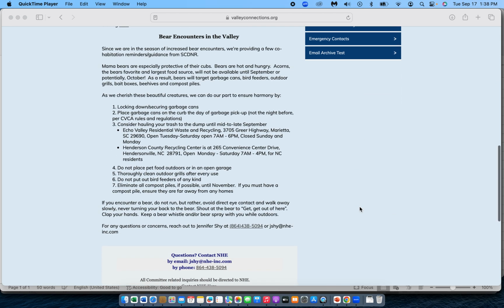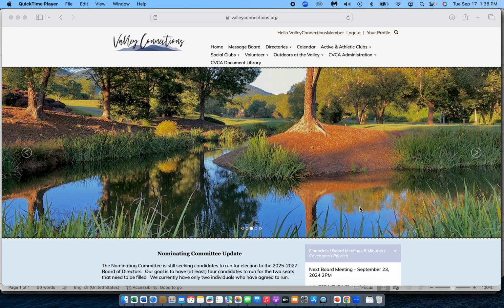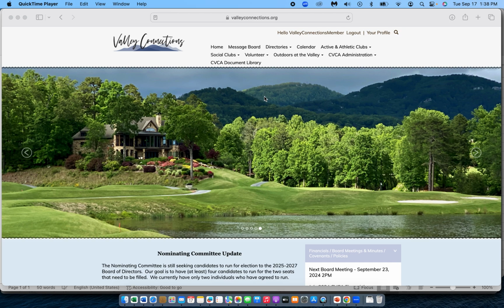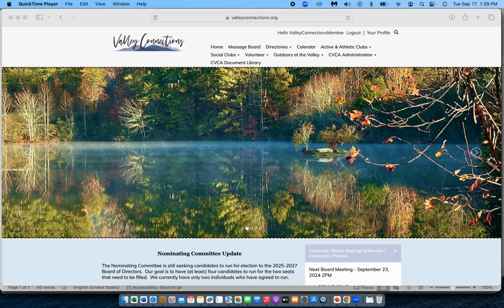But this is the main communication tool for the community. We post messages to this. This is the source of the message board, which is used for email communications between the members within the community, and just a great resource for you to use as you're becoming involved in the community. We'll go over a couple things.